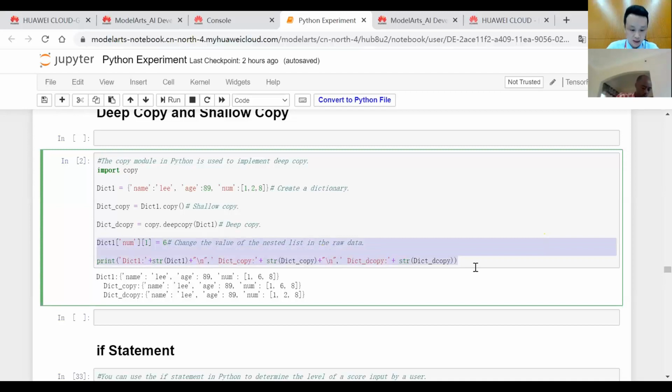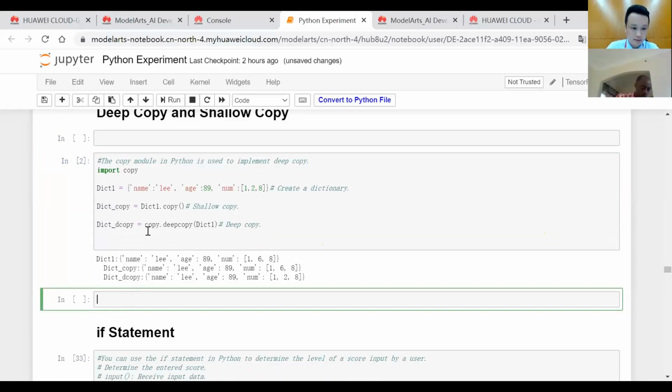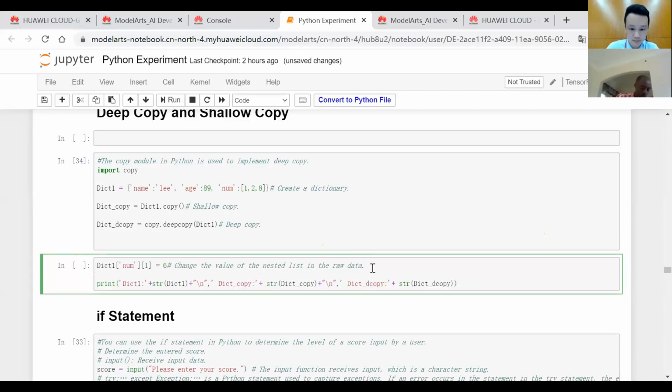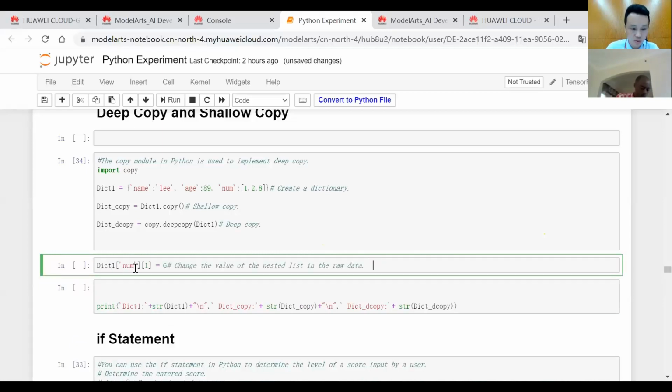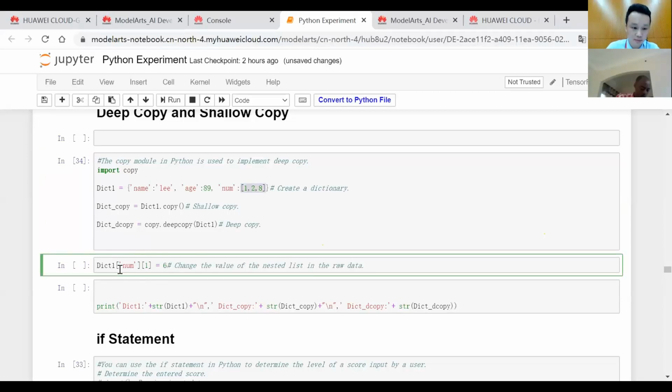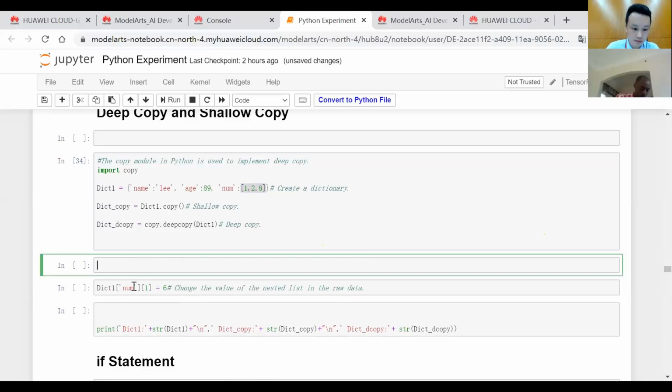Okay, we execute, then we try to change the number key. We want to change the value.